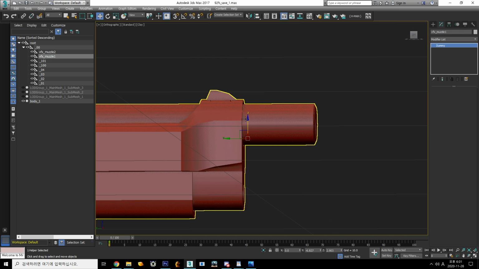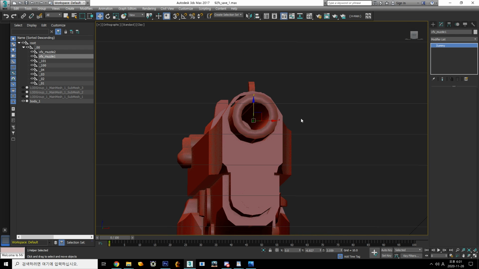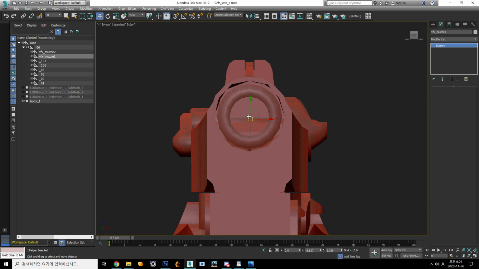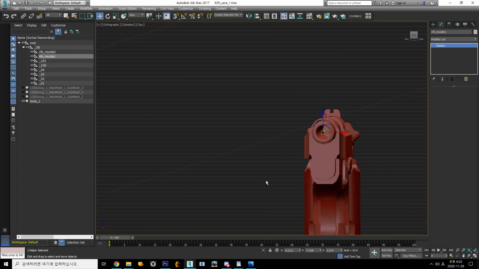Now you don't have to be very precise with this. Just feel free to customize whatever you want. Just be left and on dead center, like that. Gonna push it a little further. It looks legit.